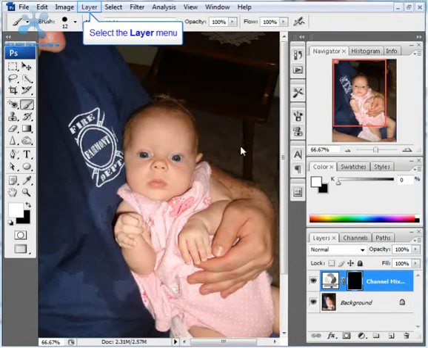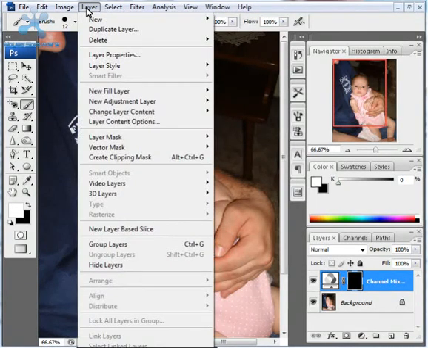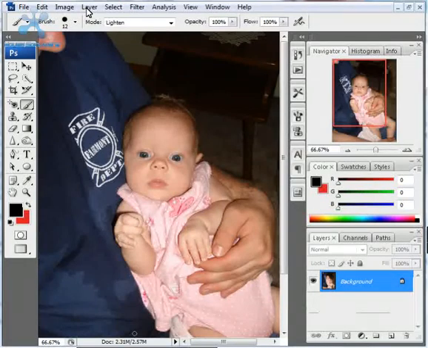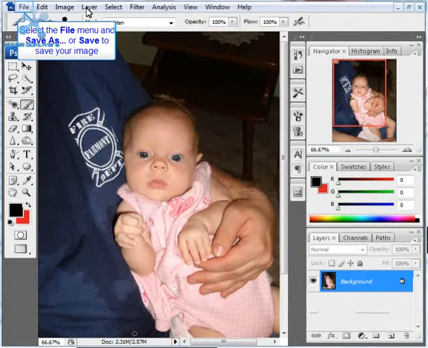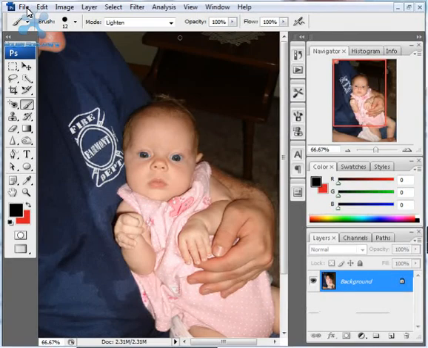Now, if you want to save in any format, picture format, you can go up to Layer and hit Flatten Image. Sorry, the Flatten Image is off your screen, but trust me, it is under the Layer menu. And that brings our layers from 2 layers to 1 layer. And then all you need to do from here is File, Save As, or what have you. And if you want to do any other work, you would do so. And that ends the tutorial on reducing red eye.